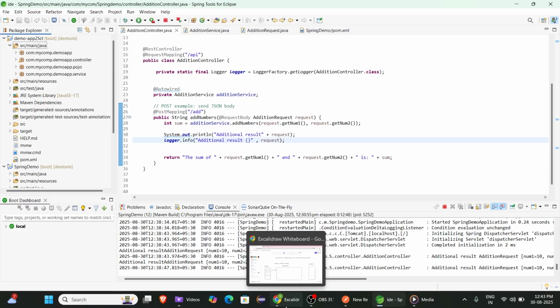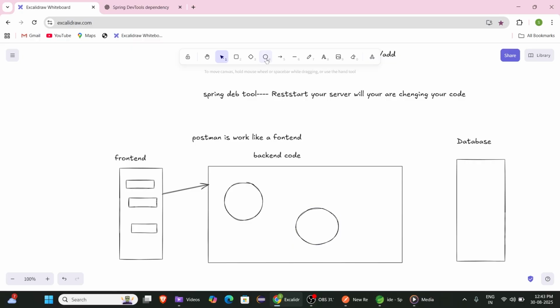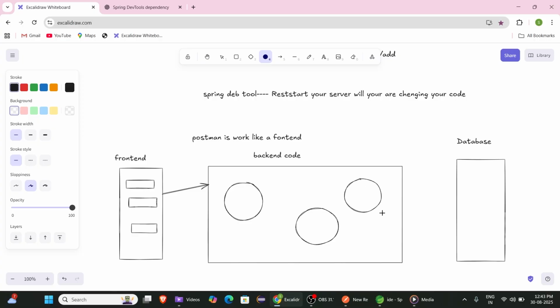Here you have a controller package, here a Pojo package, and here a service package.